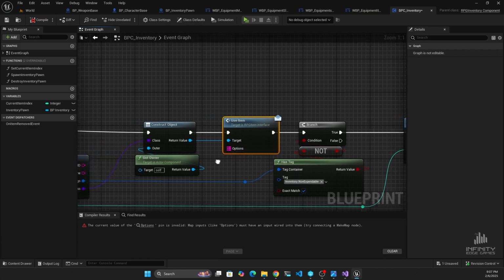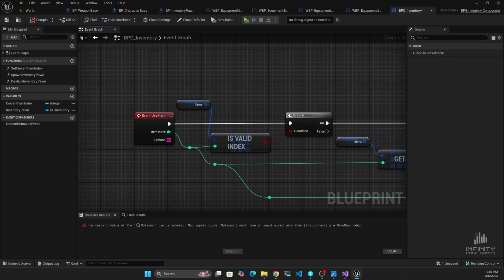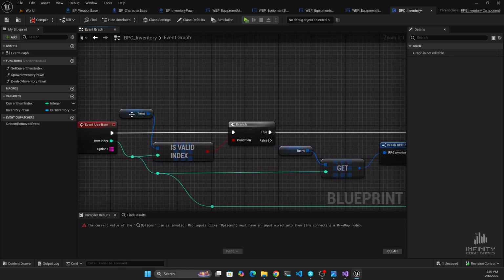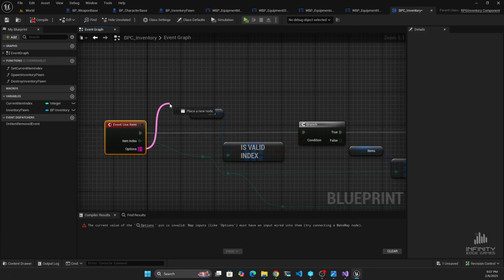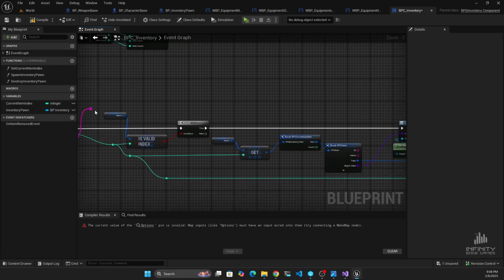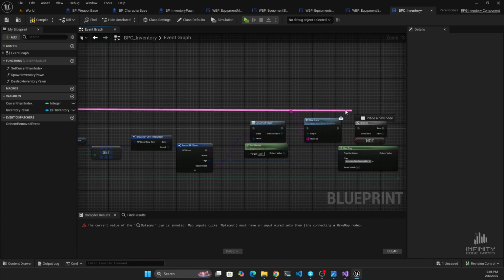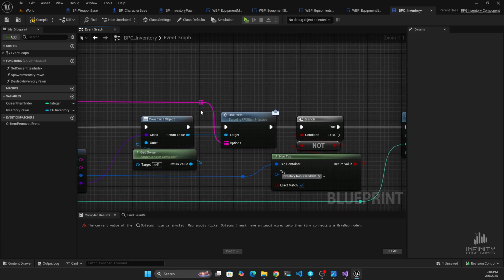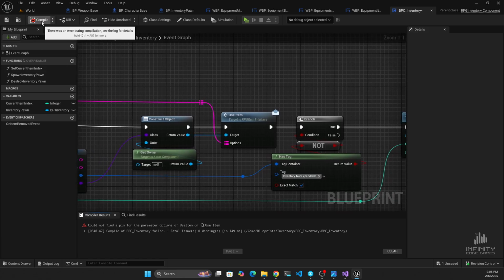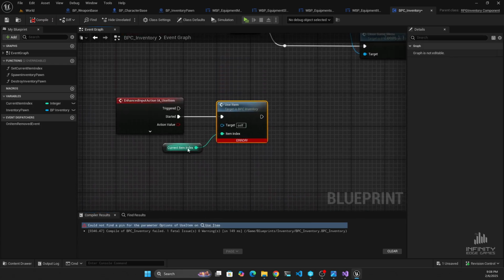Connect it with options pin from this event. One more place where you will need to refresh node is this one where we handle user input.